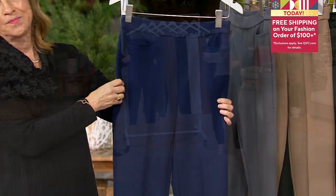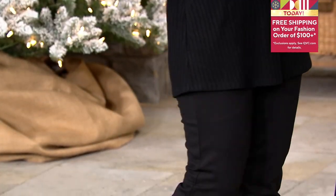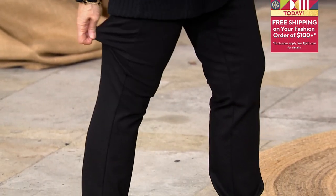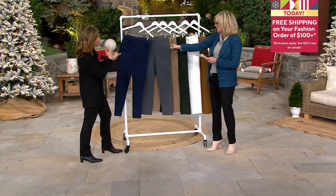The best fan we do. I am in an extra small if it helps. What are you in, Miss Susan? Extra small also. I'm 5'4" wearing the regular. I'm 5'6", but if you're under 5'4" I say go to the petite. Look how great. I'm in black, and these are navy. These are so good. These colors are gorgeous, and you'll recognize some of them because they go with the rib sweater we had earlier.